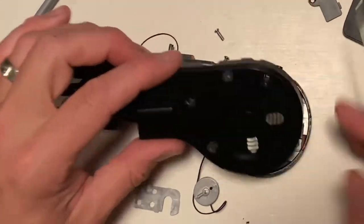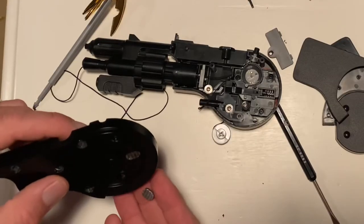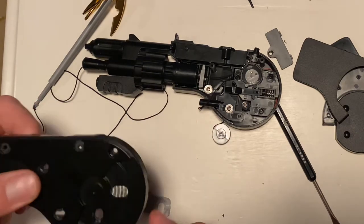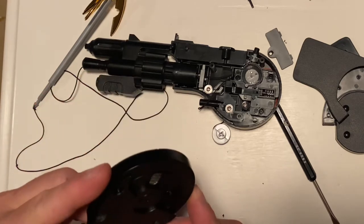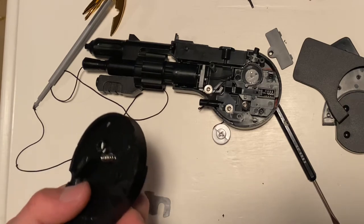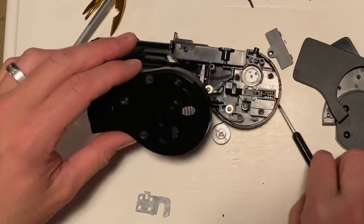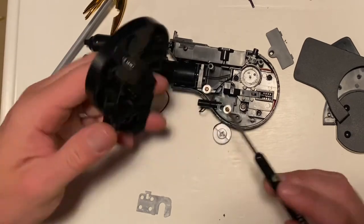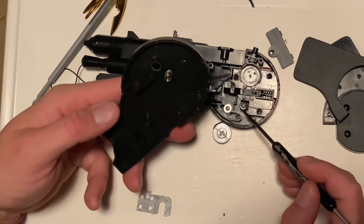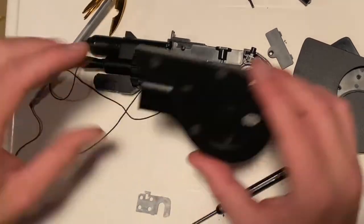There are quite a few springs in here. There's the head casing — that piece pops out quite nicely with a screwdriver or anything on the other side — but I'm not sure if there's a way to pop it out from the face, because that was really the only screw holding this thing on. I was very fortunate that when it snapped it didn't cause any damage to the casing at all — it just basically lost the top part of the screw head — and it's a pretty simple fix. I'll just glue this back down and it'll be tight.